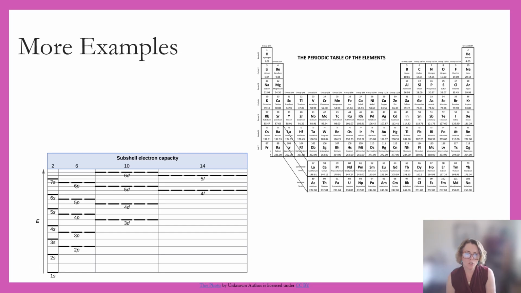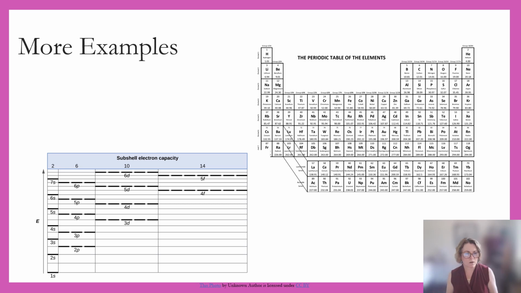All right, so as I mentioned before, we're going to talk about the D subshells and why they do that funny thing, right? So we don't see them until we get to period 4. And so when we're going across period 4, we would fill up 4s, then 3d, and then go back to 4 and fill up the P.